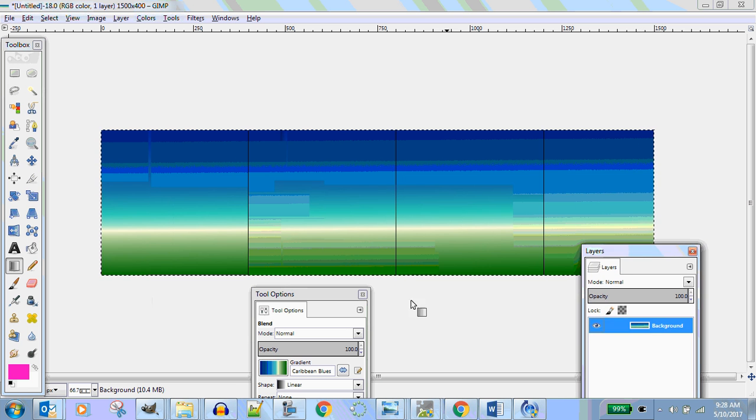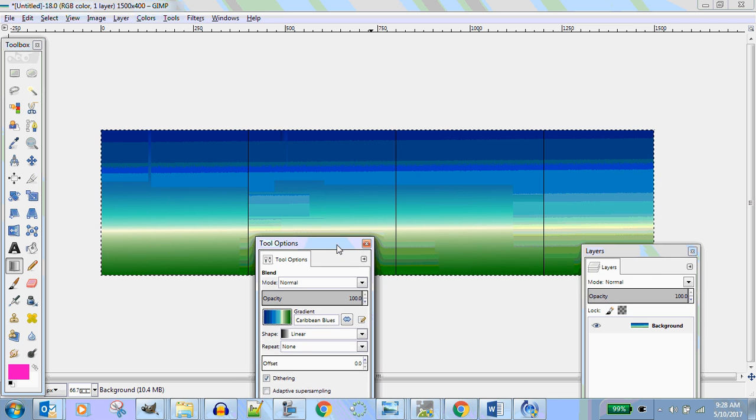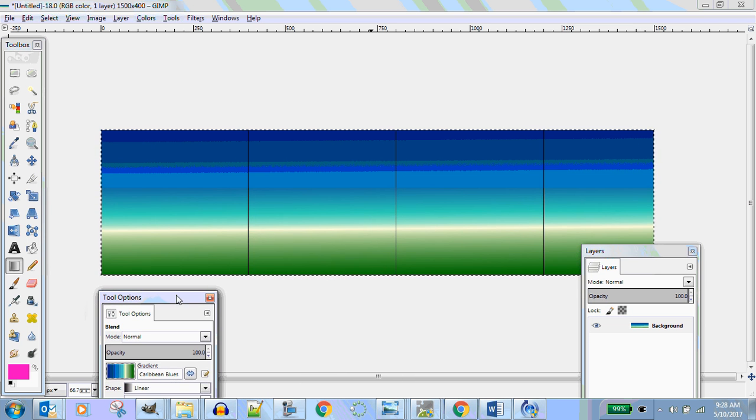So, geez, what can I put in there? Let me see if I can create some images in here.